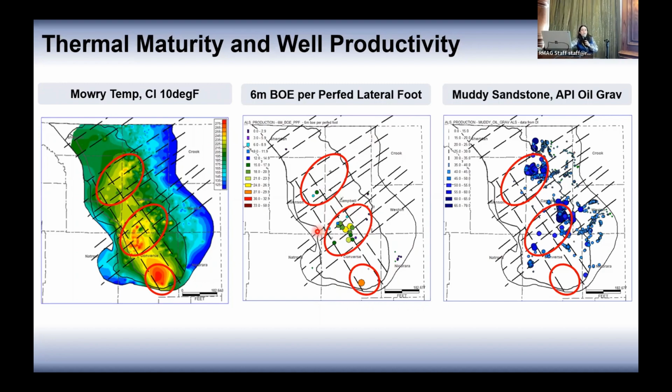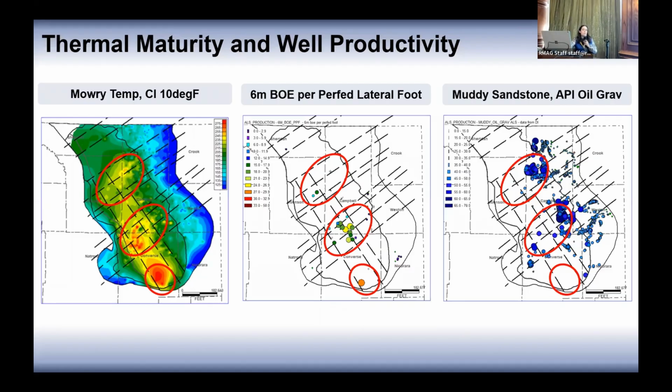Interestingly, since we don't really have a lot of Mowry data points to put on this map, something else you can think of would be to look at muddy sandstone results. So you can look at the oil gravities that were measured in muddy sandstone wells, since that's sourced by the Mowry. And if you plot those same exact hotspots and you look where the muddy oil gravities are highest, you see them occurring up dip of these hotspots where you'd expect increased generation and higher permeabilities, easier to move fluids out of the Mowry into the southern zone. So all of this is telling the same story. The hotspots are really key to thinking about where you want to be in the basin.